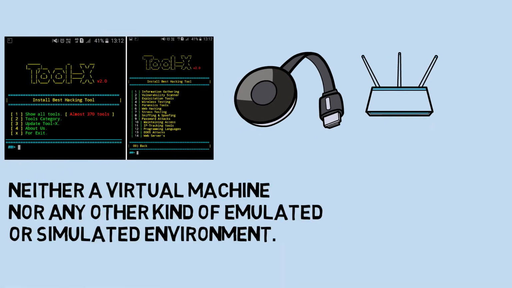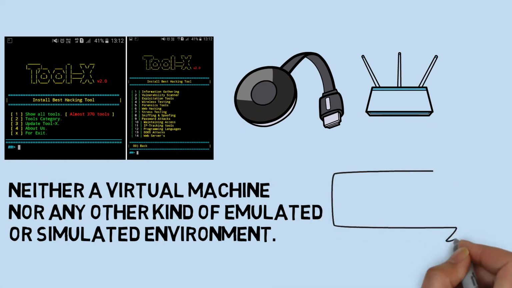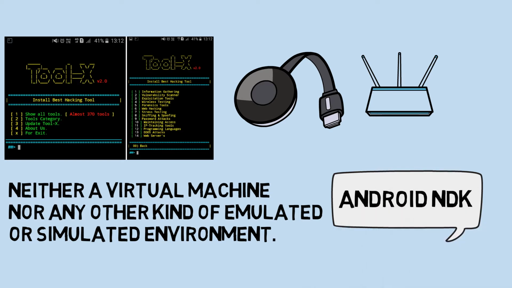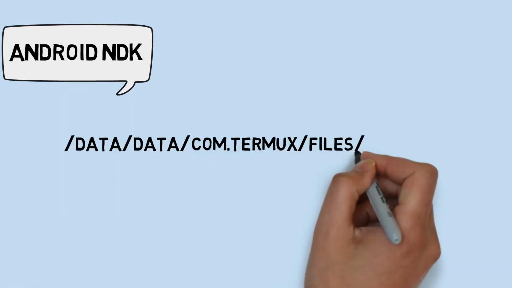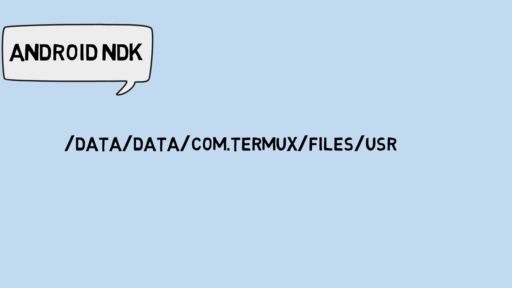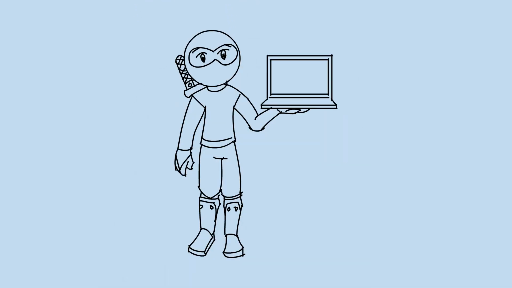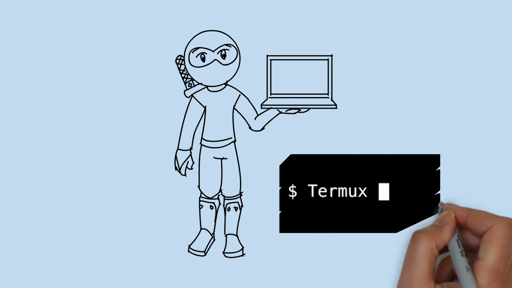Termux is neither a virtual machine nor any other kind of emulated or simulated environment. All provided packages are cross-compiled with the Android NDK and only have compatibility patches to get them working on Android. The operating system does not provide full access to its file system, so Termux cannot install package files into standard directories such as bin, etc, usr, or var. Instead, all files are installed into the private application directory. We call that directory the prefix and usually refer to it as $PREFIX, which is also an exported environment variable in the Termux shell.